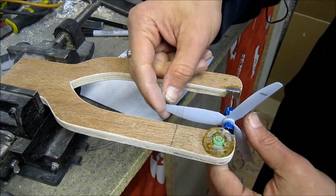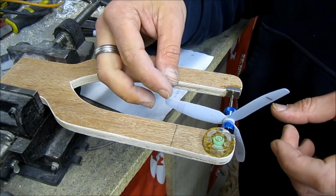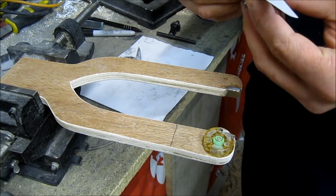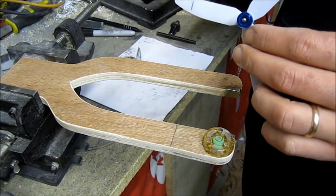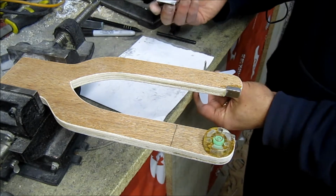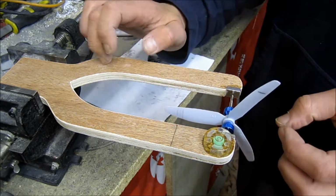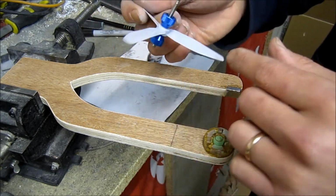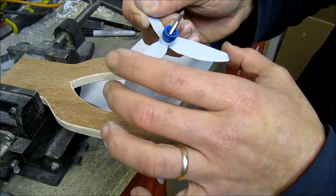Okay, now as you can see, I sanded a bit too much on number 3. It's now lighter than number 1 and number 2. A bit overkill. So what I'm going to do is get number 1 and number 2 again to match number 3. Damn it, a bit too much. Hold on. So what I did is I sanded number 3 a bit too much, so I just counted the strokes on number 1 and number 2 to make sure they're still matching there.